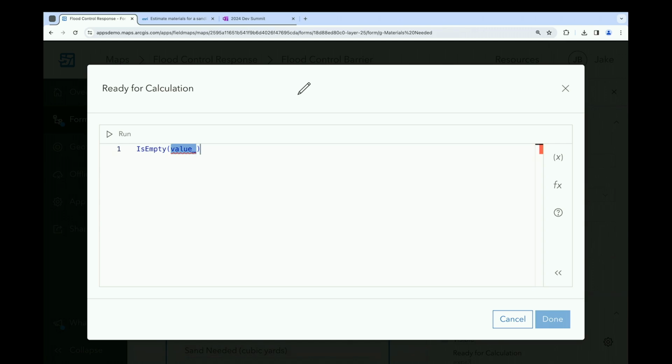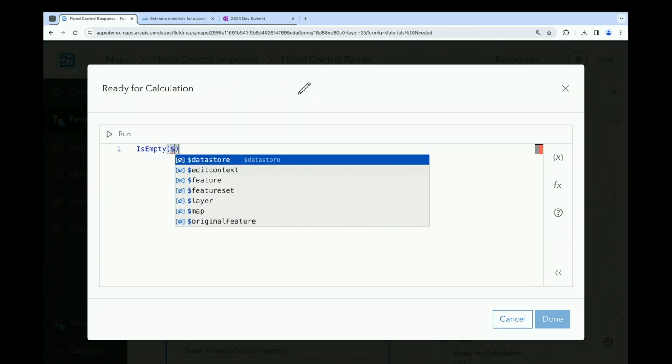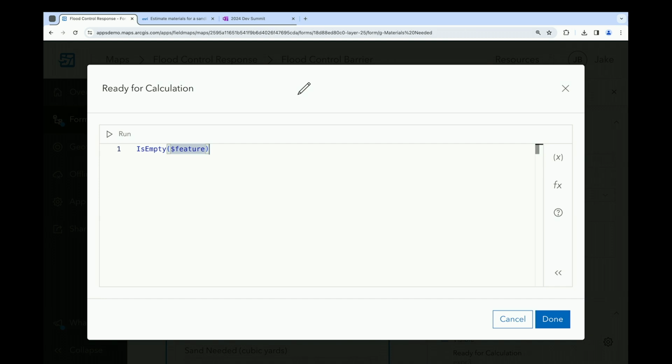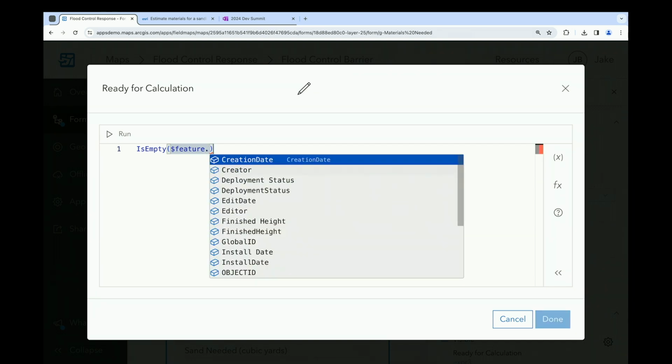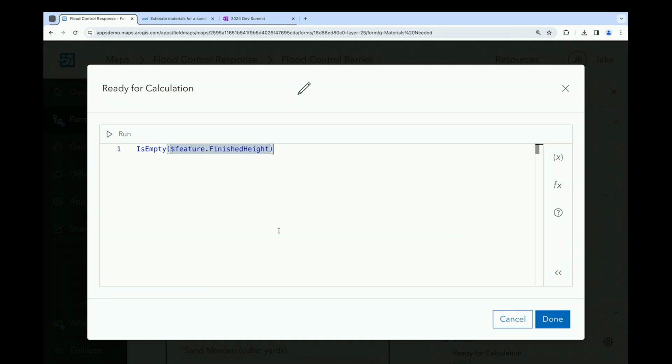So I can go straight into typing what I want, which is feature dot, and IntelliSense gives me all of the field names for feature. I'm going to pick finished height. So if finished height is not empty, and, which is two ampersands, I'm going to do the same thing, IsEmpty.